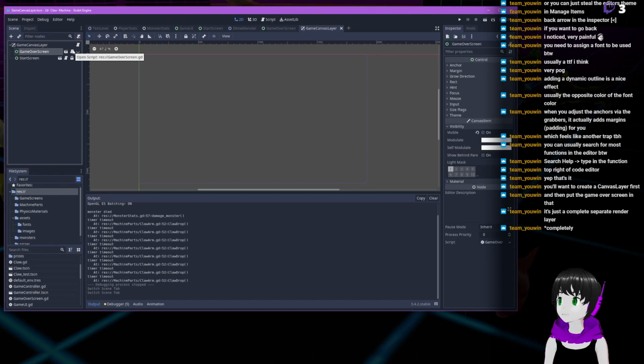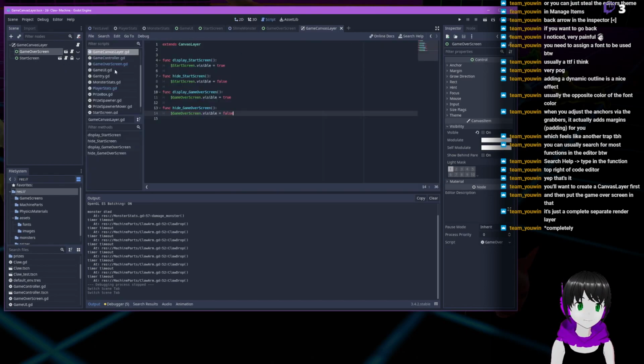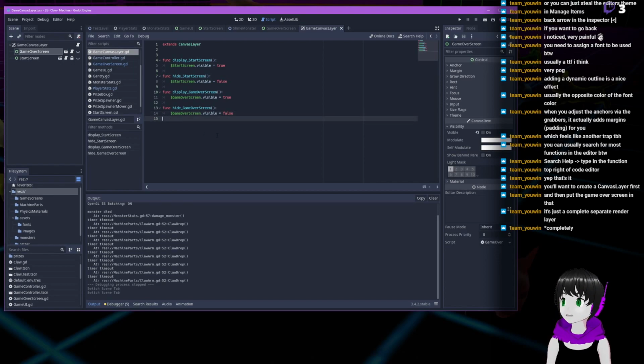If I were to do this right, I should probably have in the game canvas layer script an option to hide everything, and I'll want to call that before calling other screens. But that's assuming I only have one screen on at the same time.